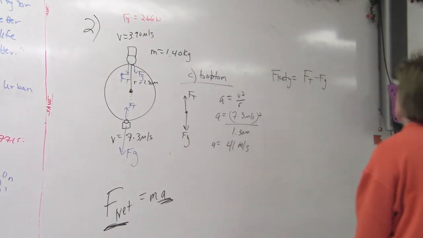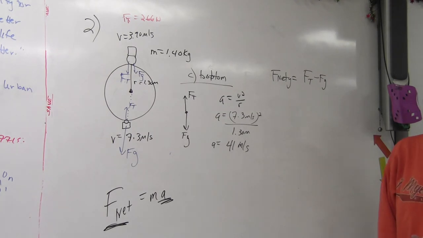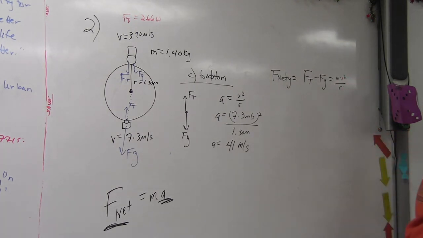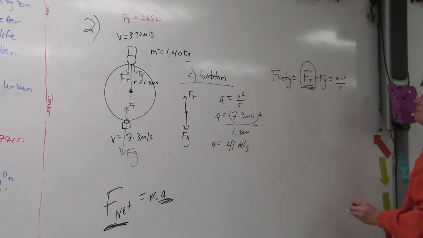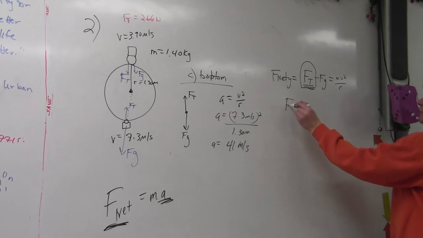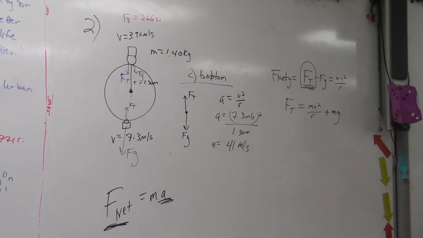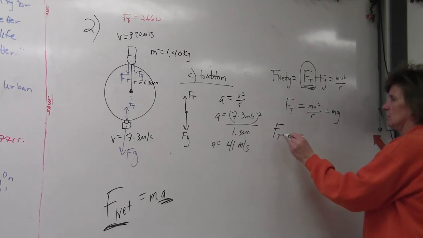Okay? All right. Is there acceleration here? Yeah. So is this equal to 0 or mv squared over r? mv squared over r. And ultimately, I want my force of tension this time. So if I want to solve for that, force of tension is equal to mv squared over r plus mg. Can I make that leap from force of gravity as mg? Do I know everything? Do I know mass, velocity, r, and g? So now it's just plug and chug.